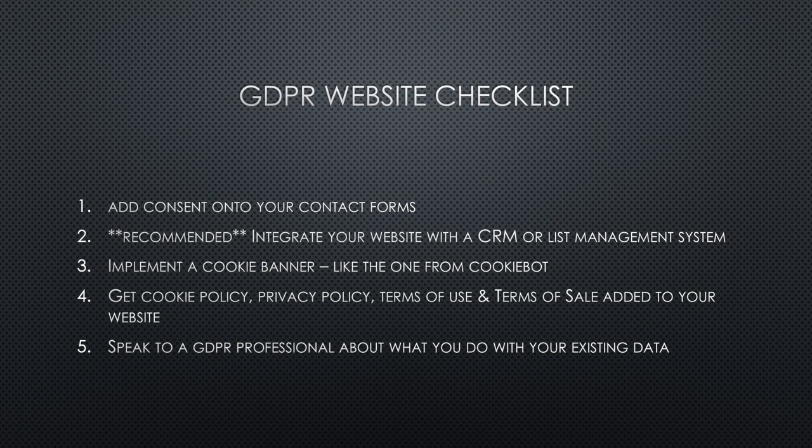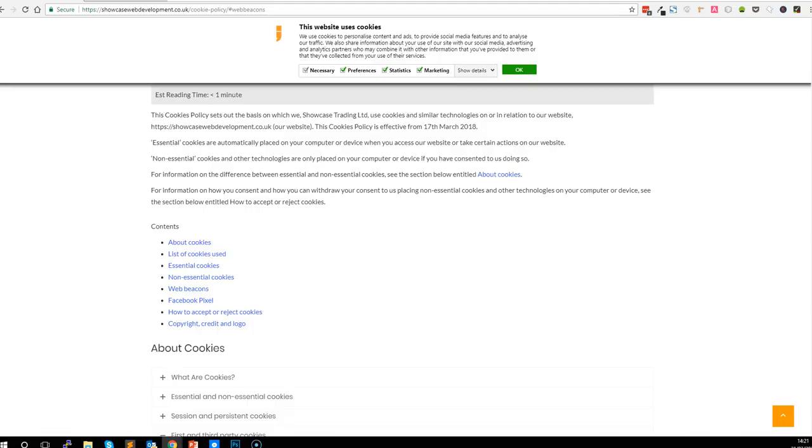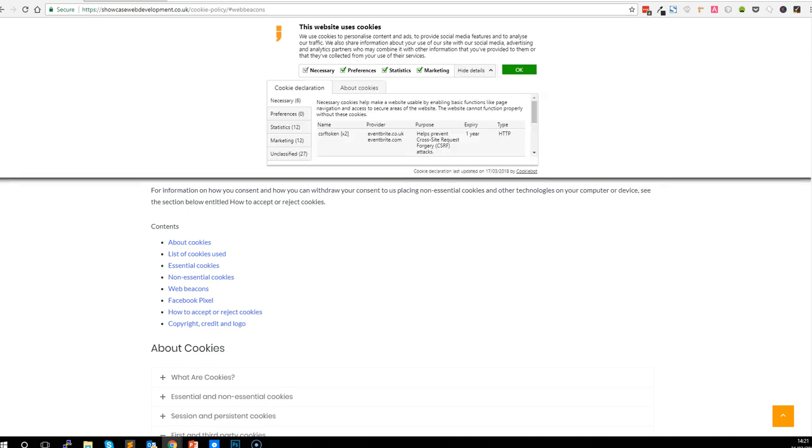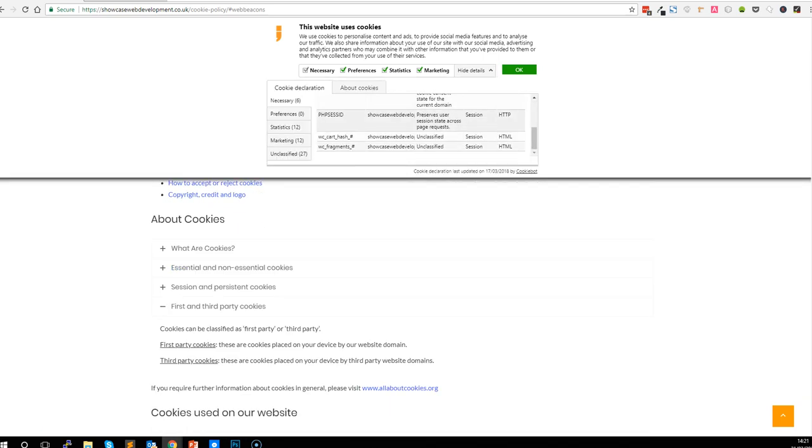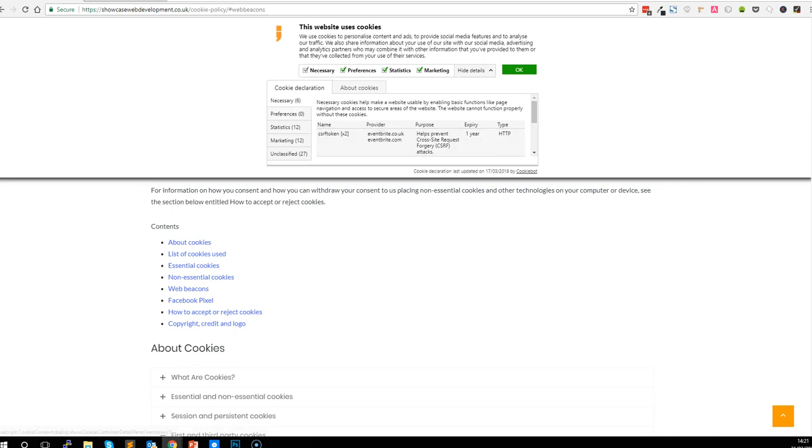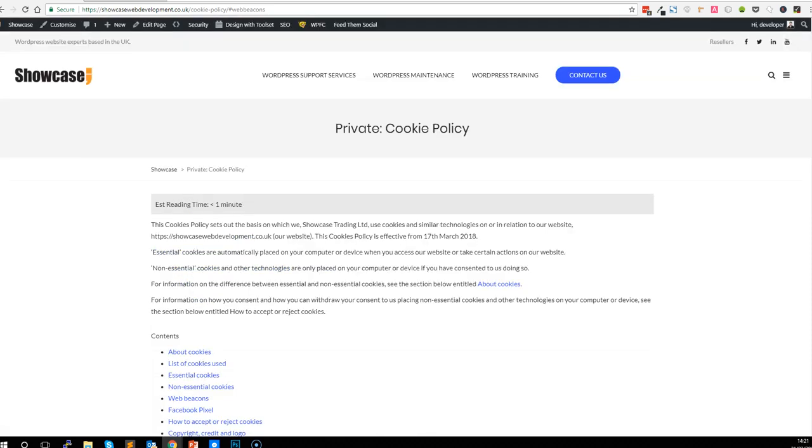Now, to show you an example of some of the stuff that we're implementing here at Showcase, as you can see, we have the cookie banner, which shows details on what cookies are being used on the website. So these are the essential ones: statistical, marketing, and random. And then once we've accepted that, that goes away.